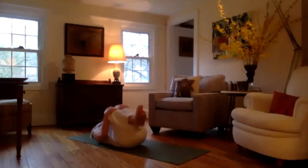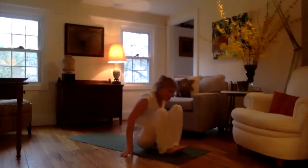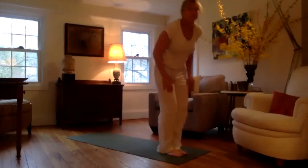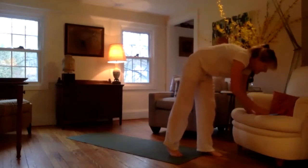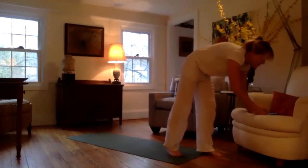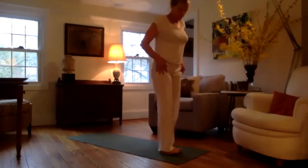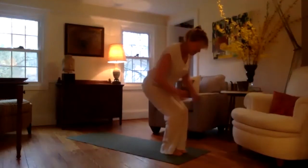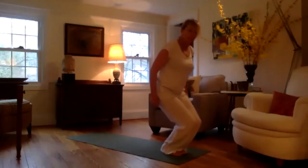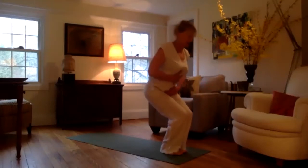Roll around a little. However you like to get to the top of your mat, you roll to the side, come up. And now we're gonna start the vinyasa series. This is a little harder. Okay, so we're gonna stand at the top of the mat. Feet touch this time. Bend the knees deeply. Make sure you can see your feet so your knees aren't over this way. Sit back. Pull the ribs off the thighs.